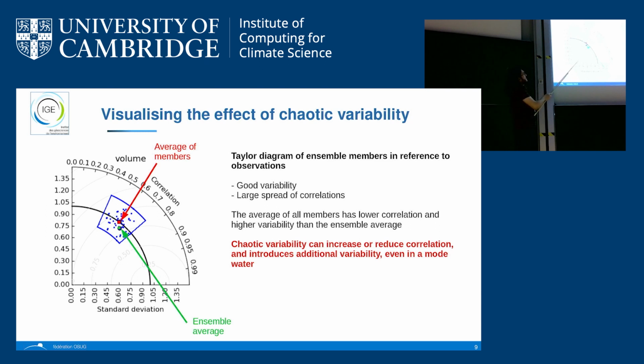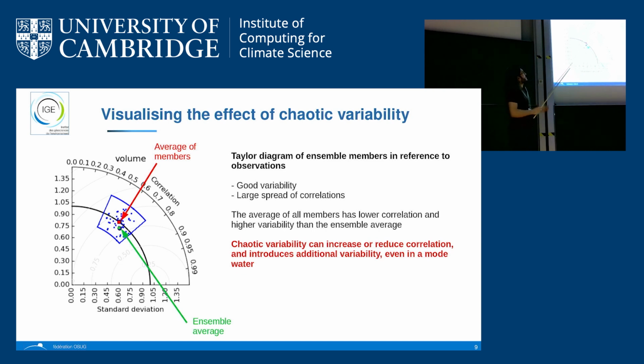And the ratio of the standard deviations is also quite variable. So chaotic variability will add lots of things on top of the forced variability. And if you only have a single model run, you don't know which of these blue dots you're on. You can't really say, there's an uncertainty that's linked to that chaotic variability. And so far as I'm aware, you can't estimate it without an ensemble. So this is what this is contributing.